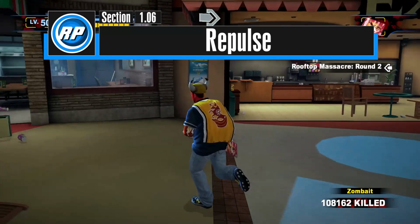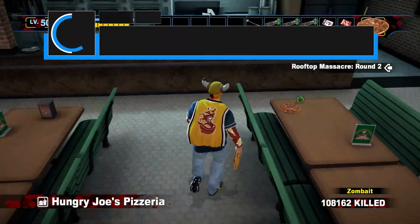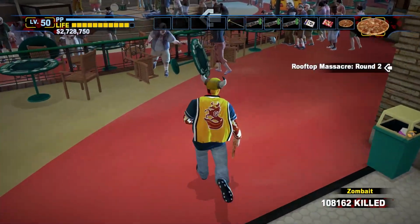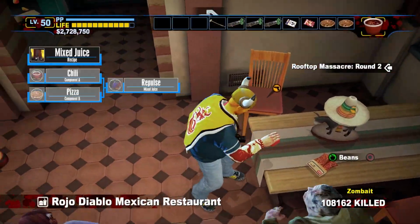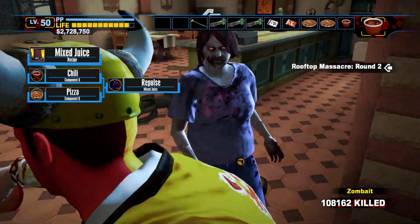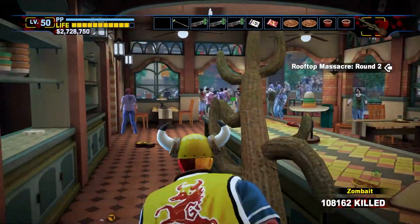The repulse juice will cause zombies to avoid Frank and be repelled if they get too close to him. This effect lasts for 1 minute. The repulse, like all juices, will heal Frank for 6 health blocks. The repulse is easily made in the food court in Rojo Diablo Mexican restaurant. You can make 2 repulses every time you enter the food court by mixing a pizza from Hungry Joe's Pizzeria and a chili together in the blender.